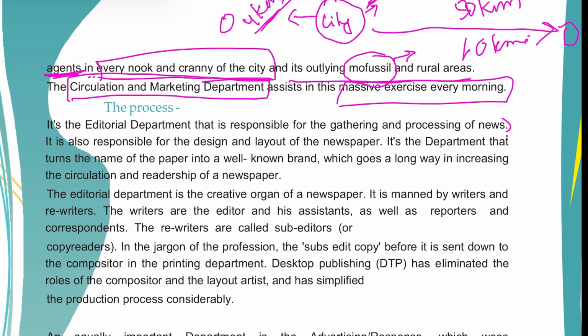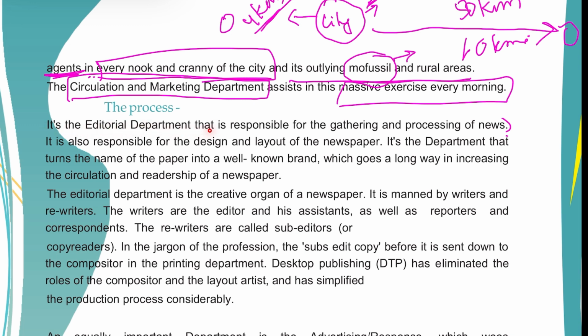So in the morning hours, reporters, editors, journalists, writers, sub-editors, designers, they all work hard to give a shape to the newspaper. Then the printing team works hard to get the printout, right number of copies, and the marketing and circulation department works the entire night to circulate the paper. Okay, so that's how print media is structured. Now let's learn the process.